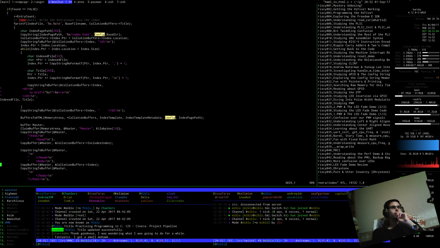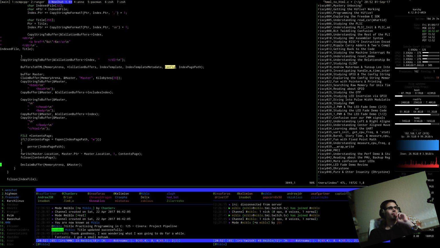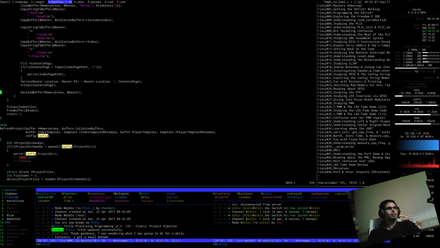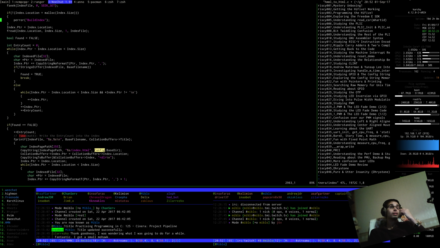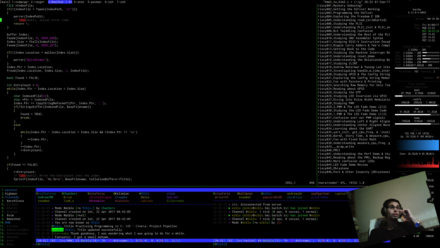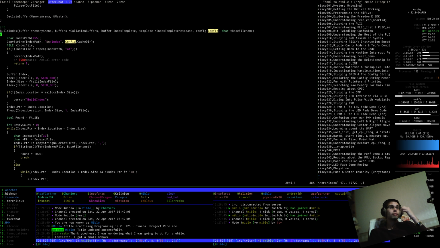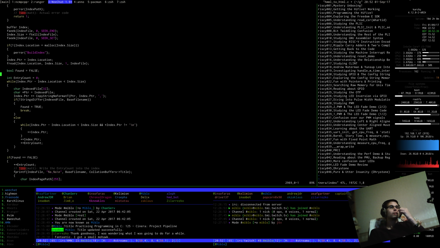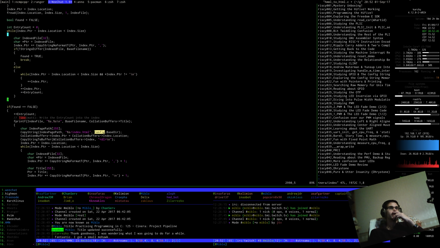Oh, hang on a minute. Wouldn't I just call build index at that point? Yeah, like this portion here is searching the index.